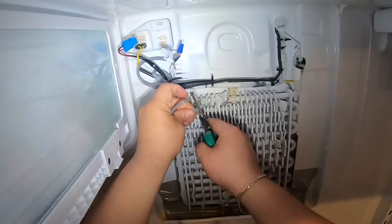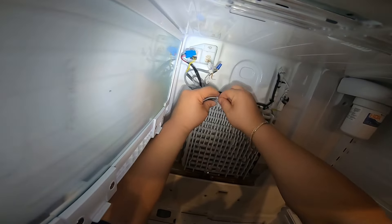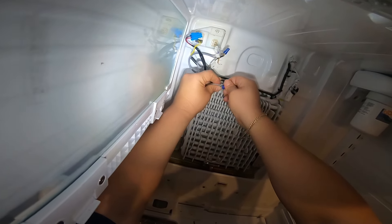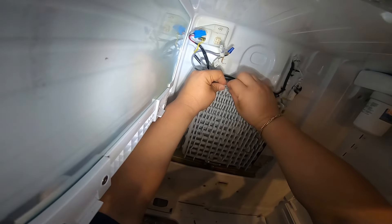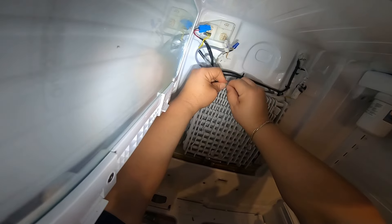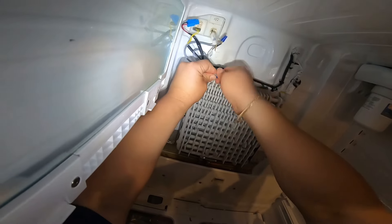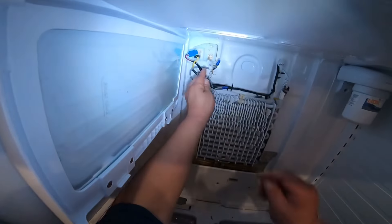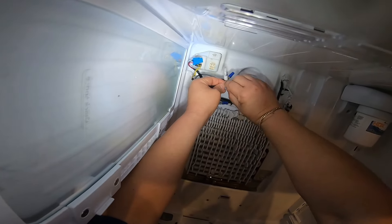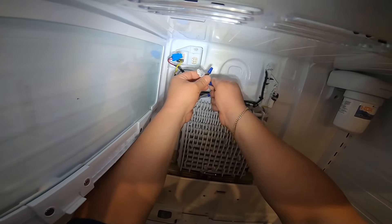I'm adding a piece of wire so it reaches better. The only thing is this way I'm going to have three connections instead of two, which I don't love if it's not necessary. But check my other video and choose which way you want to do it. My recommendation is to use wire nuts the way I'm doing in this video, but you make your choice.